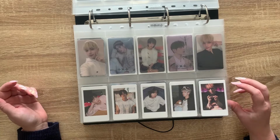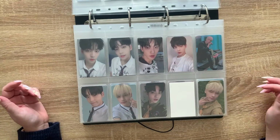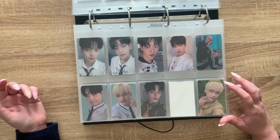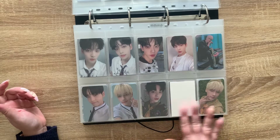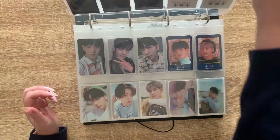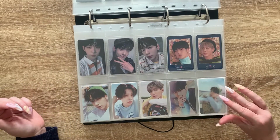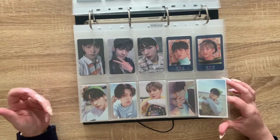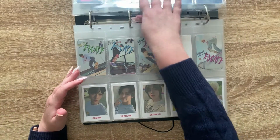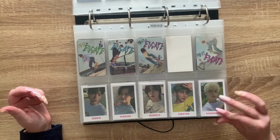Lucky Draws and POBs once again. Some of these are Japanese Lucky Draws, Neighbor cards, Lazada PCs. I think these are Shopee. Now Fighter Escape, Lucky Draws, POBs, you name it. More POBs.